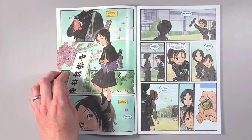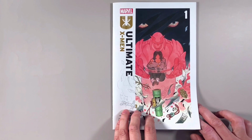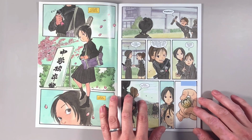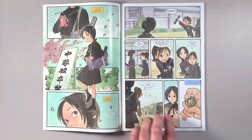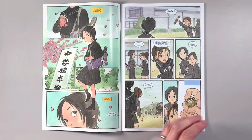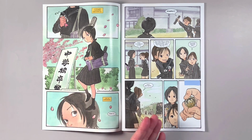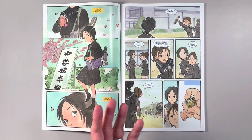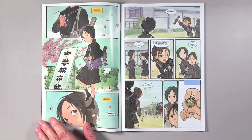So it's setting up the character here, Hisako. You can see from the cover that she has this armored being around her. She is actually the character Armor, who I think was created by Joss Whedon and John Cassaday many years ago. Her name is Hisako Ichiki, and her mutant name is Armor. So that's cool. She was always Japanese as she was written, and it's kind of cool to put her in the hands of a Japanese artist and see what she would do.